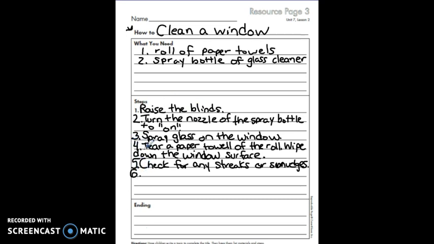So, in order to do each window, I'm going to need to continuously repeat the steps until all the windows are clean. So, I'm going to write for step 6, repeat steps 3 through 5 until the window is clean.